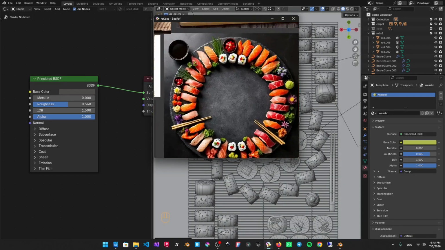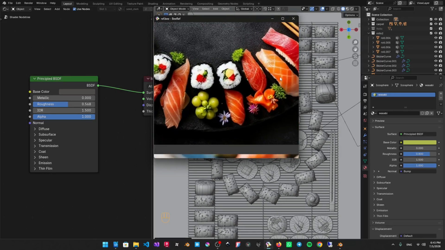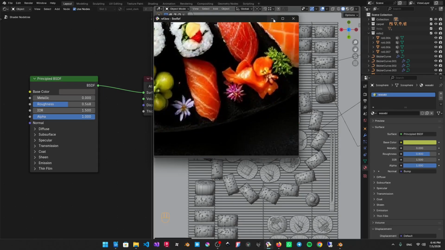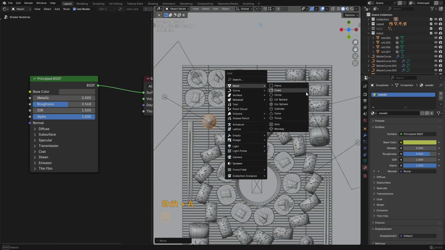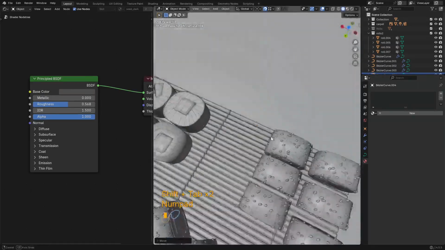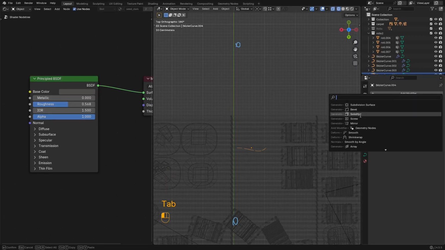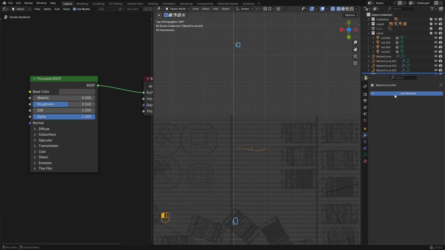I think I don't have it here, but I think it is this. So let's add some curve. Let's adjust some curve tube.